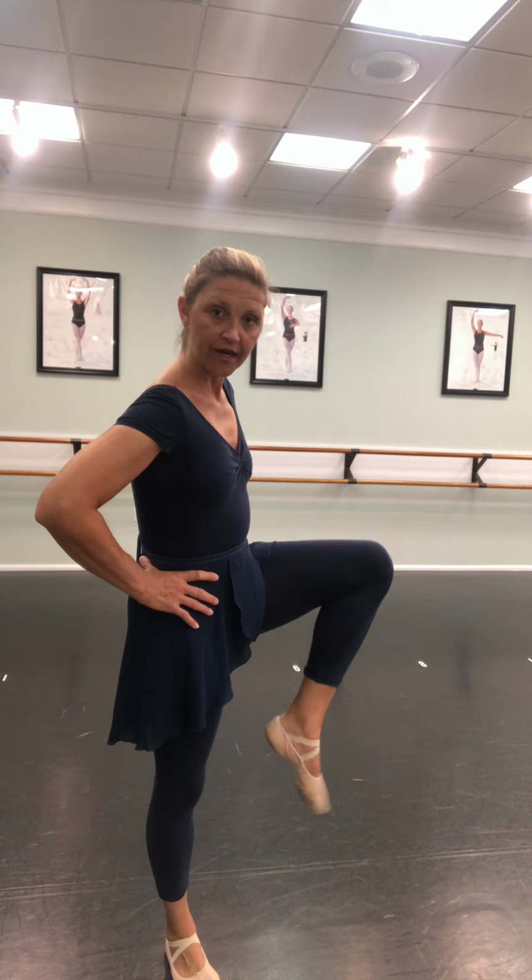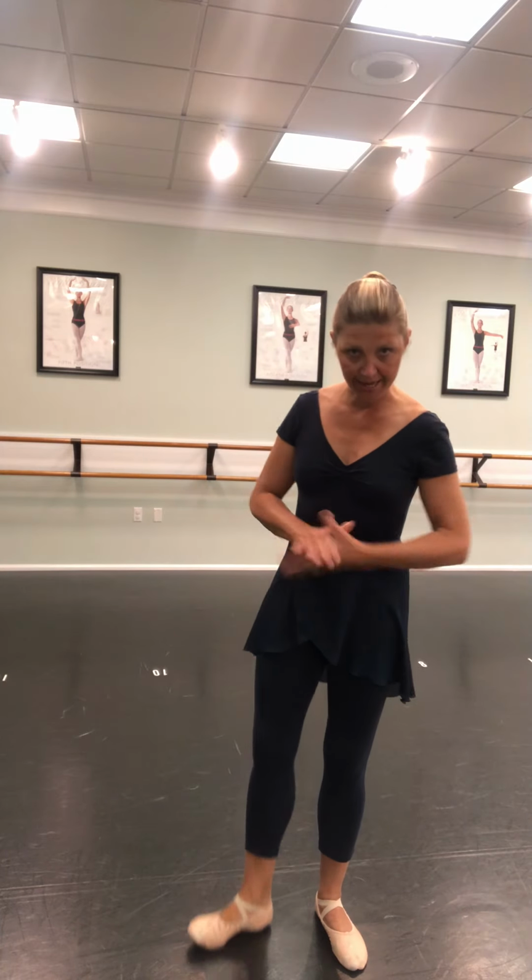Now remember what our skips are. Our skips are just step, hop, step, hop. So we switch feet every time. So step, hop, now switch feet. Step, hop, switch feet. Step, hop. Okay, now, and what do my feet look like? My feet look like this. They don't look like this, like a dead fish hanging there on a fishing pole, right? Point your feet when you skip in ballet class.